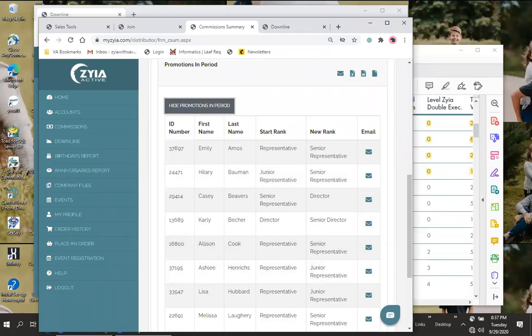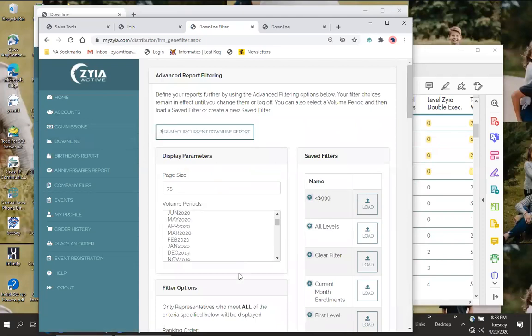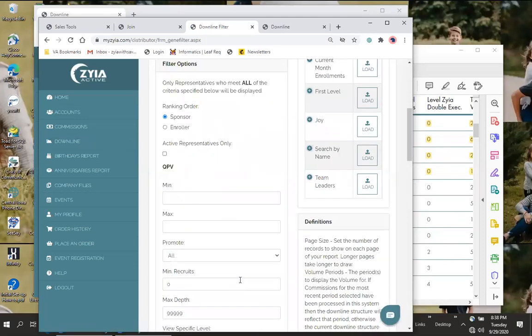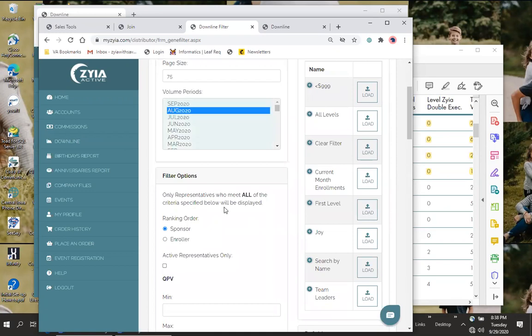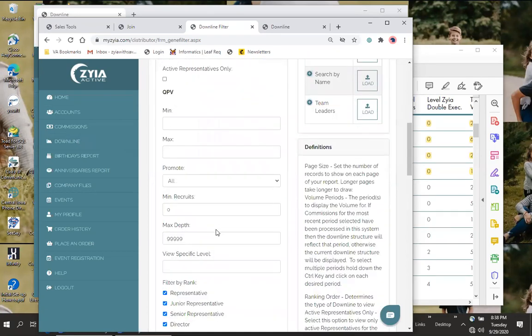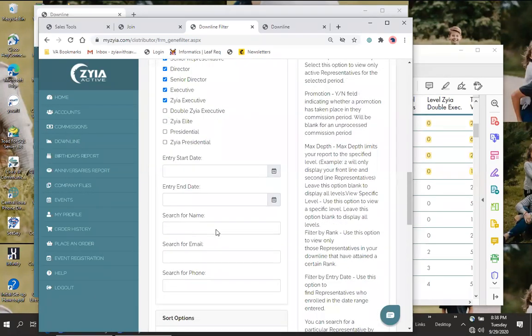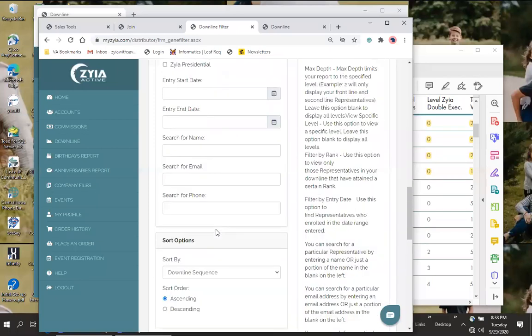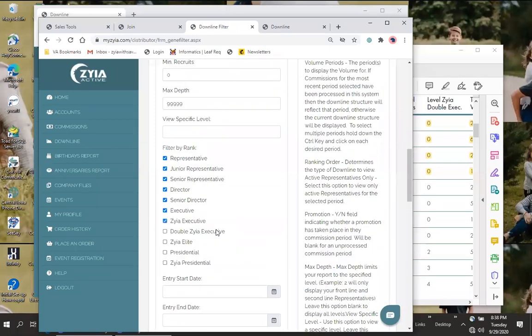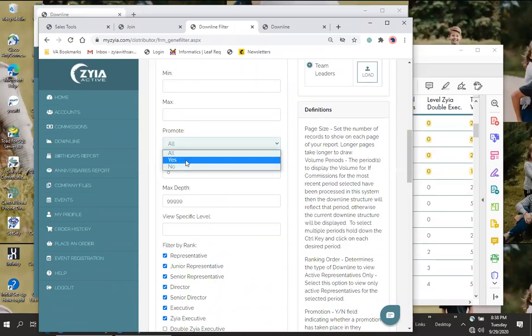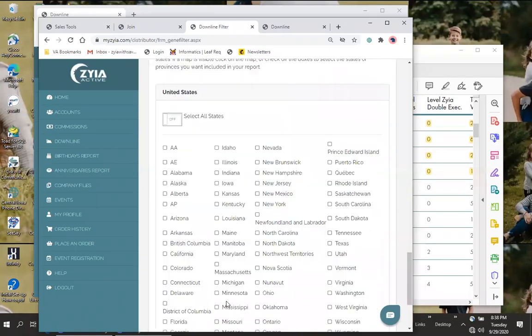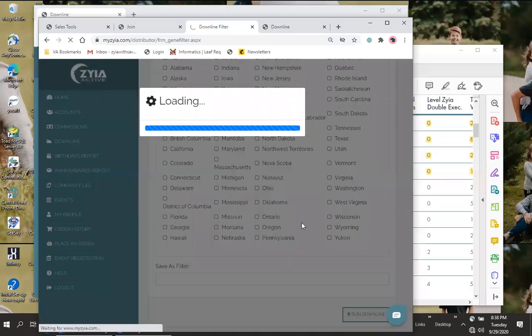And then, yeah, Allison, I did see you say CPV is for calculating commissions, and does the promotion column tell you if they have ranked? Yes. So when you're in the downline report, but again, it's after the fact. So if I wanted to run for August, you can look at the rank. You can say yes or no to ranking and then run it, and it will show you who all ranked in August.